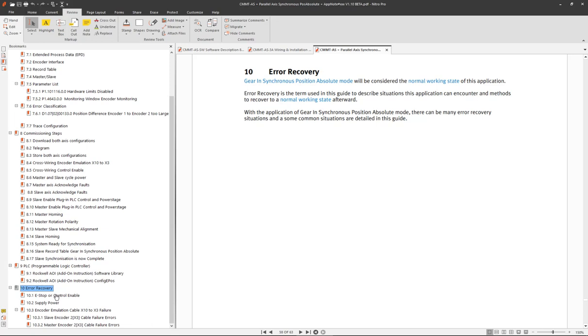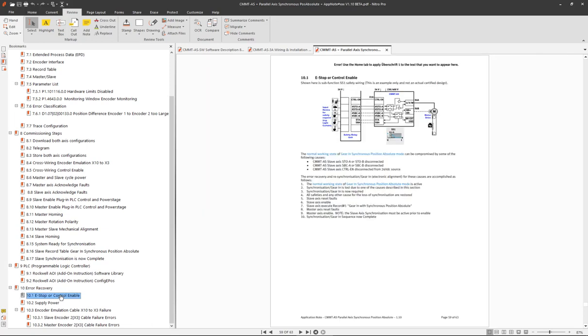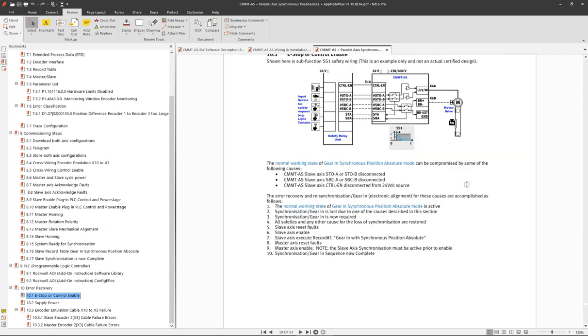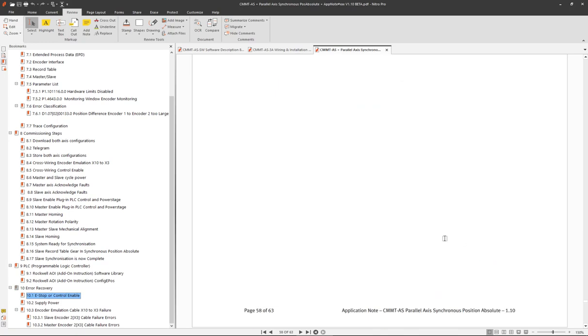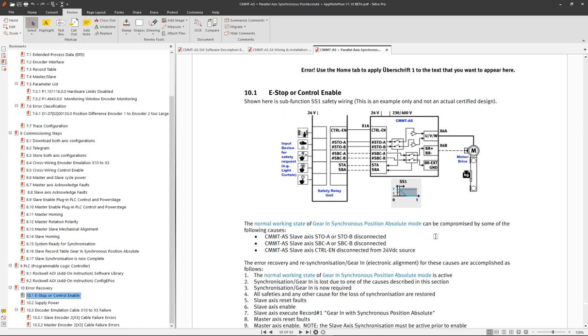And in this guide here, we've talked about 3 situations. The one situation is pretty straightforward. It's what's common out in the field. You have a safety relay, could be an e-stop, could be a gate relay. That's all wired to the CMMT, and we have the motor and drive situation.